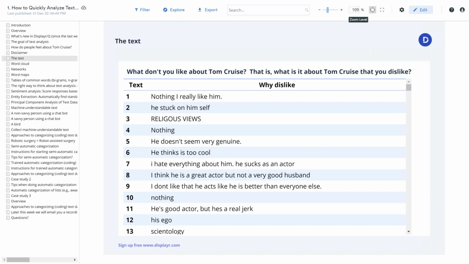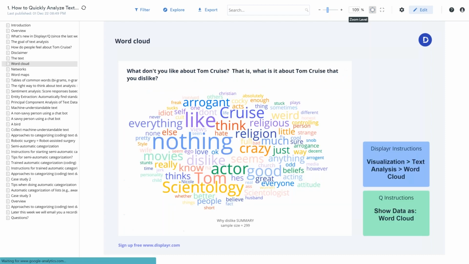Now, the mistake I think that gets made quite often is where people try and come up with a cool visualization as a way of summarizing the text. I think this is a mistake. I'm going to show you various ways to do it because my view of a mistake might be your idea of genius. You can, of course, do word clouds in our software. Word clouds rarely give a lot of insight.